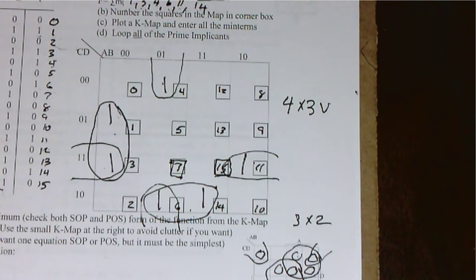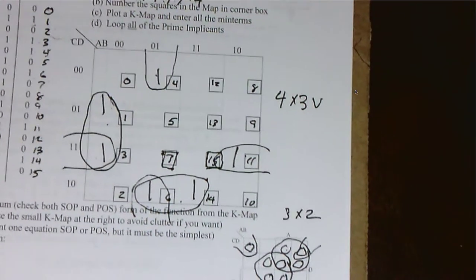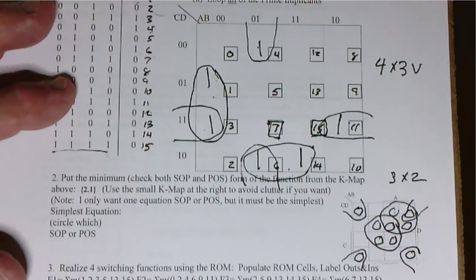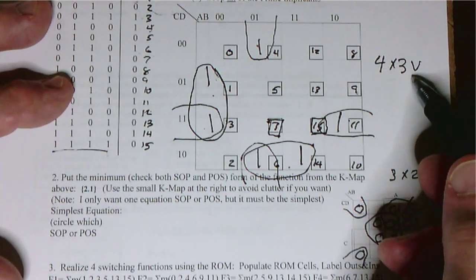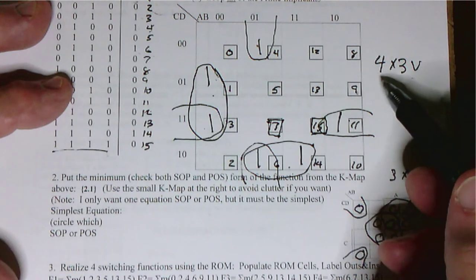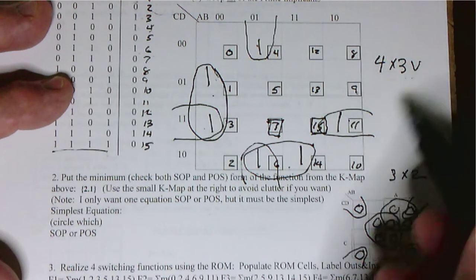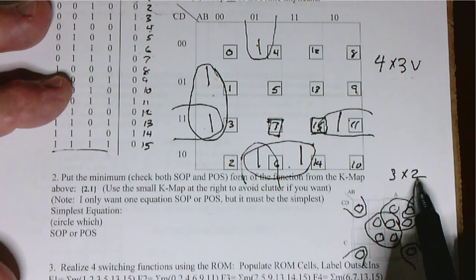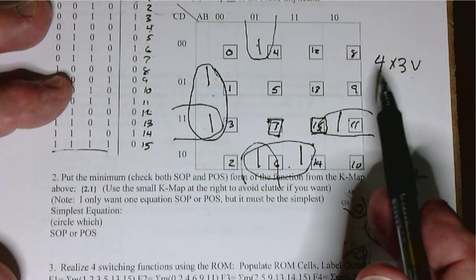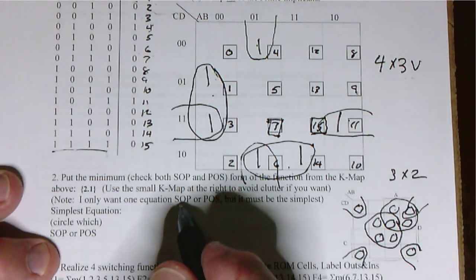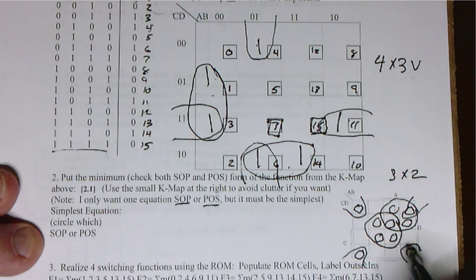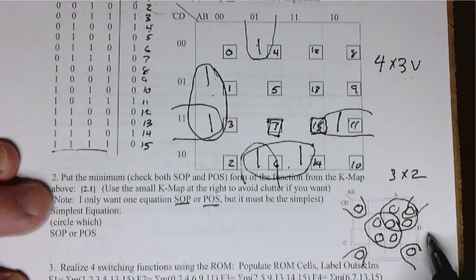It's pretty obvious. Oops, you can barely see that. Let me fix that just a little bit. It's pretty obvious then that 4 3-variable terms is a more complicated solution, because it takes 4 gates, and each one has to have 3 inputs. This, we only have to have 3 gates plus an output gate, same up here, plus an output gate. And they only have to have 2 inputs. So clearly, this circuit is much simpler than the circuit up here. So in this particular case, which do we want? Do we want the SOP form or the POS form? In this case, we want the POS form. It is the simplest.